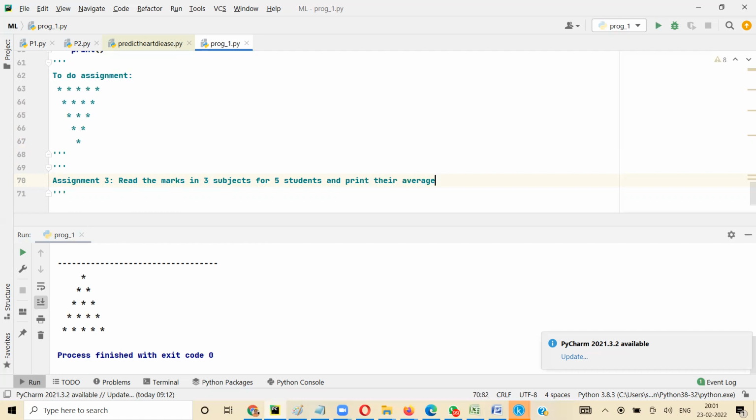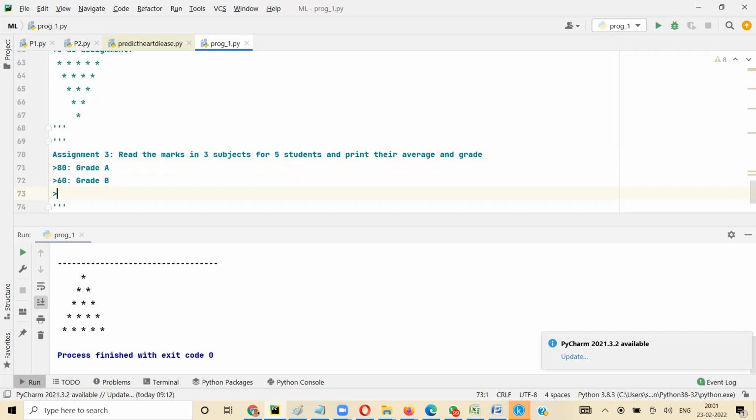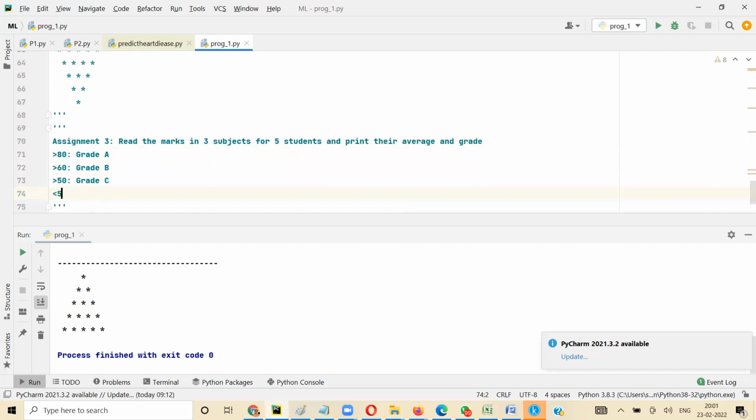Okay, and grade also, let's say. So rule ये है, greater than 80 grade A, greater than 60, grade B, greater than 50, grade C, and less than 50, grade D.